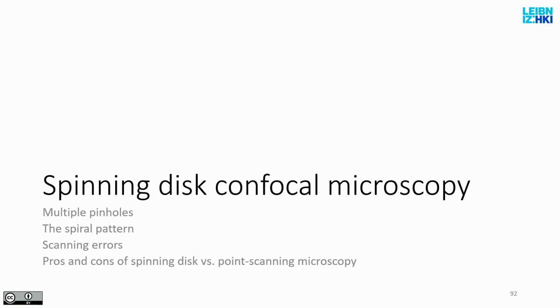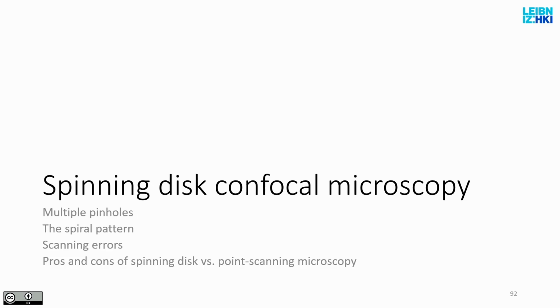There's a big problem with laser scanning confocal microscopy. It's slow. It's slow because you scan the sample point by point, micron by micron. It takes up to a second, 2 seconds per image to collect your data. That's slow. If you are monitoring, for example, the images I showed you, those immune cells, macrophages, and neutrophils eating fungi, if I try to scan that with such a microscope, I will miss a lot of the movement. I will not be able to track the cells. The images I showed you were made with a spinning disk.